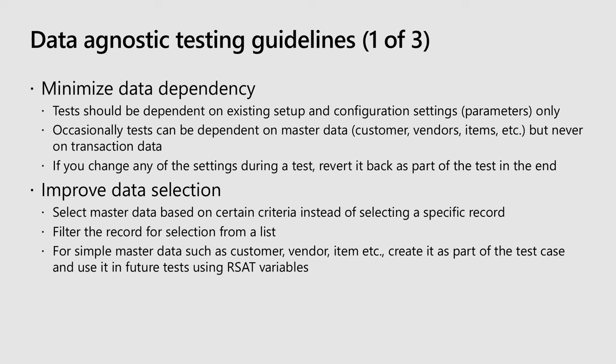And it says if you change any settings, you should change them back. But you have to really have a good reason to change the setting, because I'm assuming users aren't doing that, and you want to try to mimic what users are doing as much as possible. Improving data selection would be, one option would be, an example would be, if you're looking for a customer with a certain method of payment, go to the customer form, filter by that method of payment, and then copy the value, again, and chain that into the next test case.